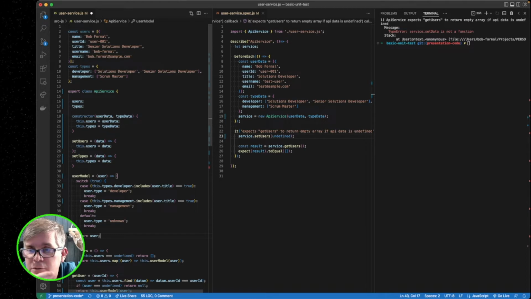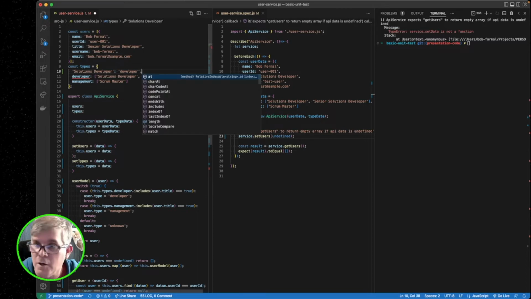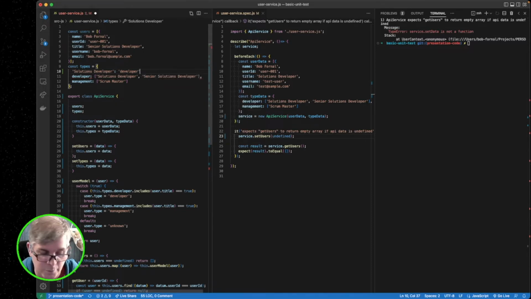I left this in to kind of talk through it a little bit. What we're doing here is we're checking to see if an array includes. If we took this and we said solutions developer is a developer type, and now we can copy this line without the period, make it a comma.